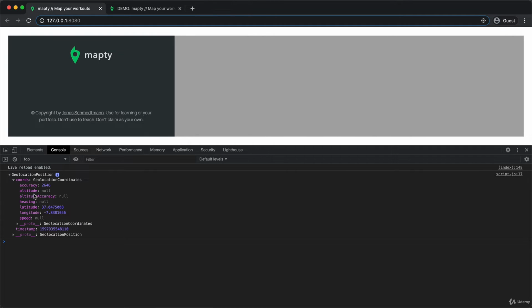So we also have altitude, we have speed, but these are probably only available like on mobile phones, because I guess that like most computers don't have a way of knowing the altitude. But anyway, let's now get this latitude and the longitude from this object. So remember, they're called latitude and longitude, and they are inside of this coords object. So this is a child object of this bigger object.